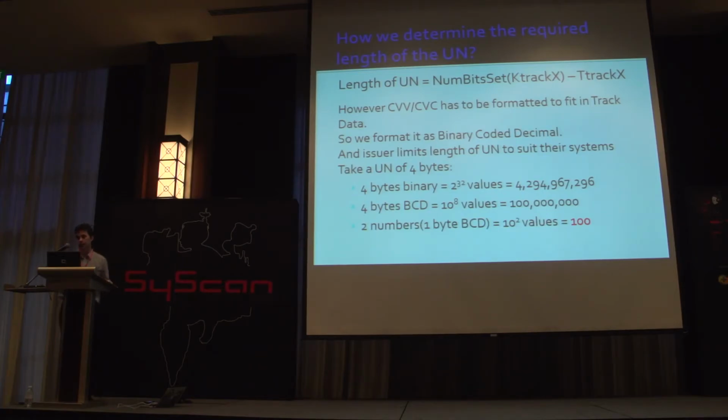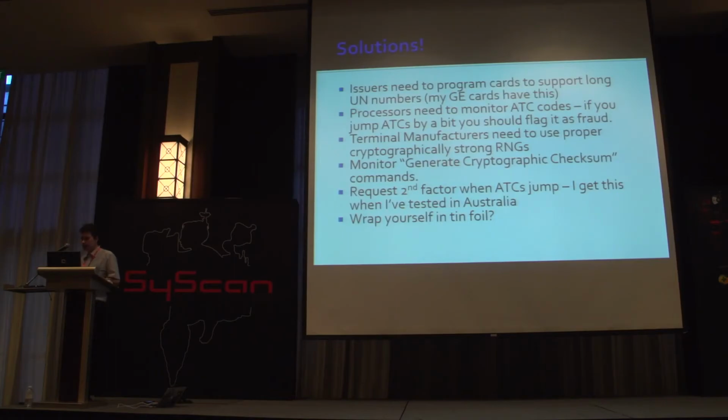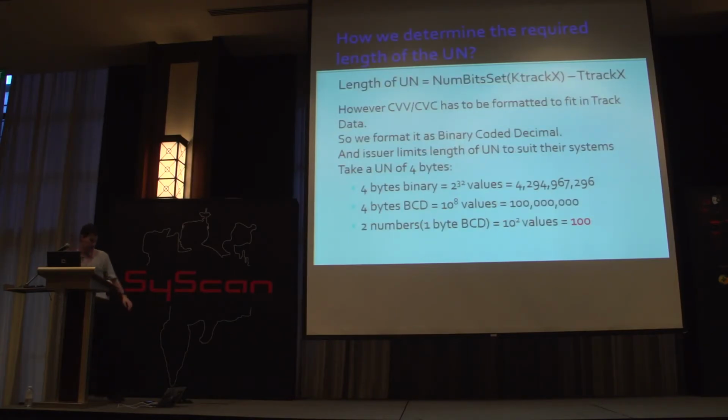depending on who the issuer is, they will usually support from 2 to 4 numbers in length. So halve that, that's normally either 1 byte or 2 bytes long. In the case of, say, National Australia Bank and cards I currently have, it's only 100 values for an unpredictable number, as in 0 to 99 is the valid length for the random number in this case. So showing you how to clone it now.